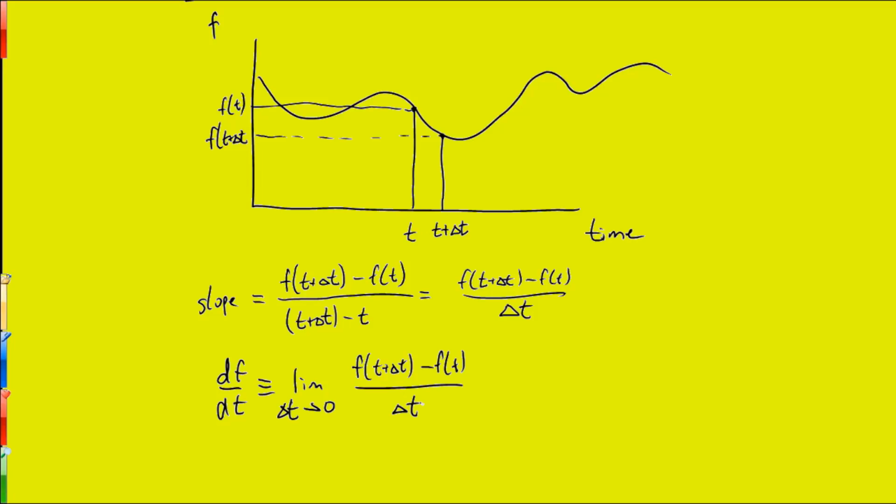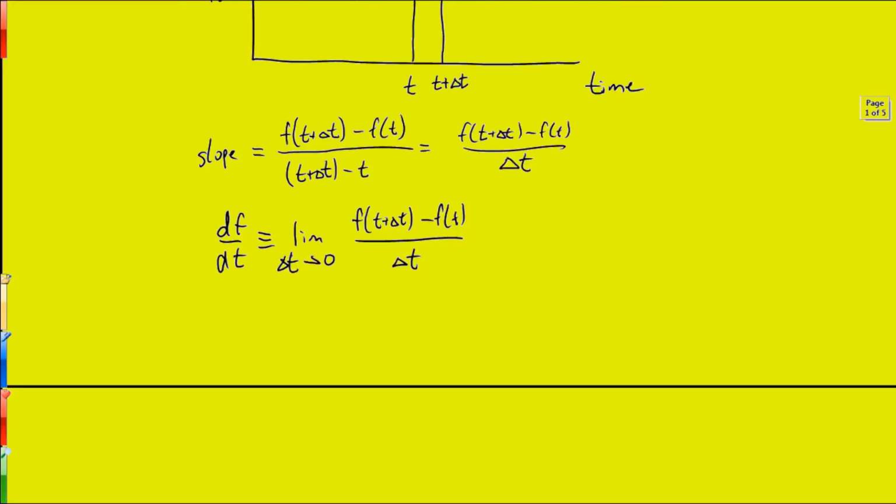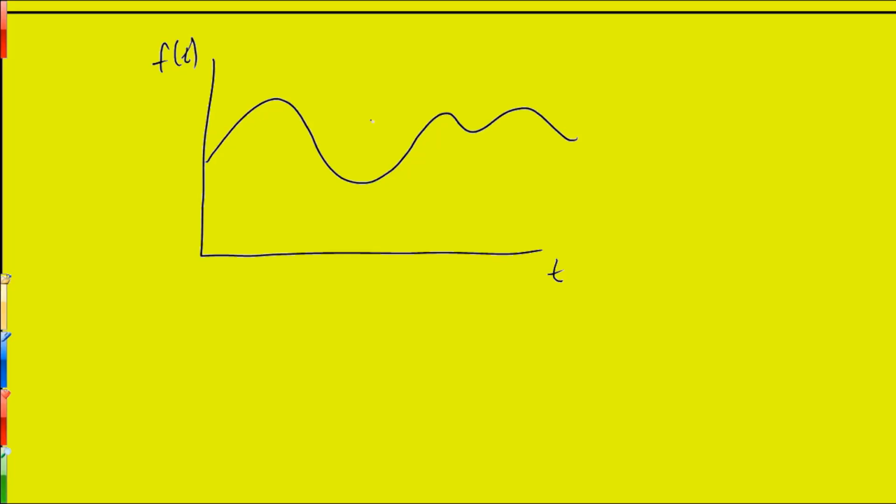Now, a computer can't calculate things as the limit goes to 0. If we're doing numerical simulation, we can only do that simulation at specific points in time. So we must discretize our function, which means take it from being continuous to only dealing with certain points in time and defining the relationship between those points. Instead of a computer knowing what f of t is at all times, we only know what it is at certain points in time.